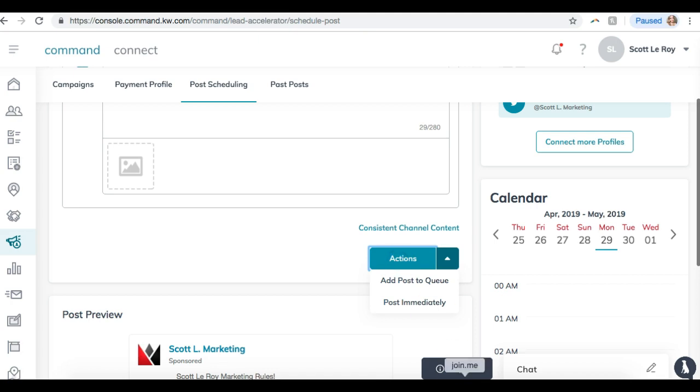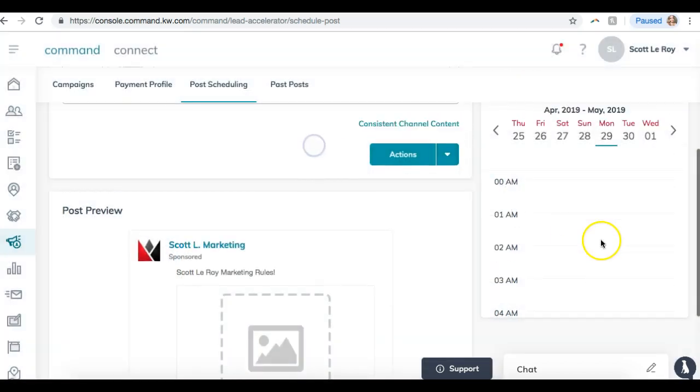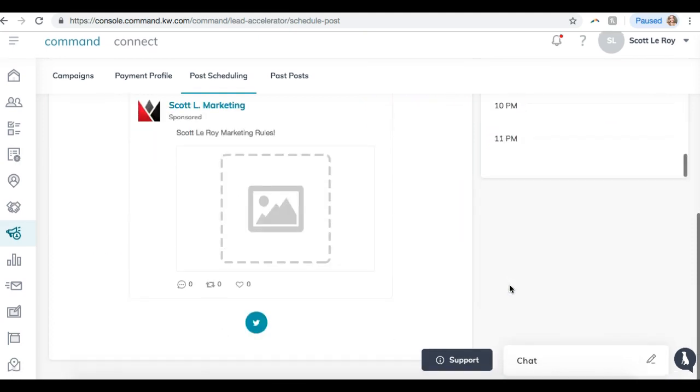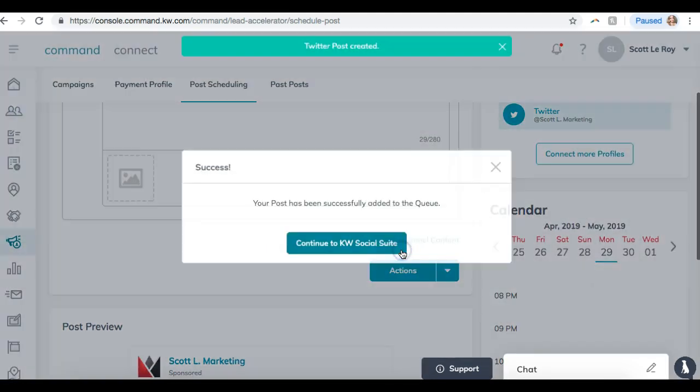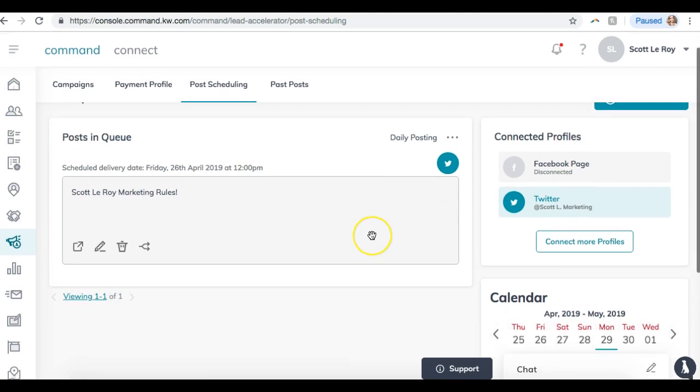Let's see what's happening. Okay, we can add post to queue. Oh, let's see. We can post immediately by hitting that, but I'm not sure how I choose a time. Maybe if I go add post to queue, this is supposed to go out tomorrow at 12.